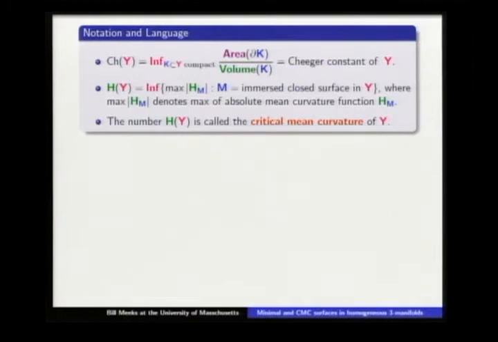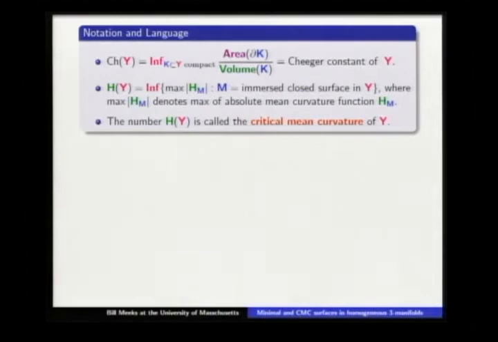I'm looking at compact subsets, and I'm taking, that's a Cheeger constant. I had the order different. I'm sorry. This is the standard definition for the Cheeger constant. So there's an isoperimetric sort of ratio, area versus volume. That's the Cheeger constant. You take the infimum over all compact sets. For example, in R3, that number is 0. Just take round balls. In hyperbolic space, you can also take round balls, and that gives you at least an estimate like 1. Maybe it could be different, but it's not hard to see that it's 1 for hyperbolic space.